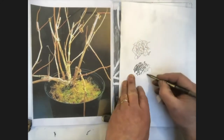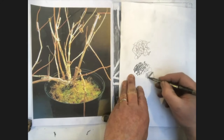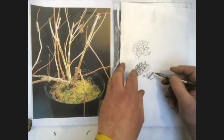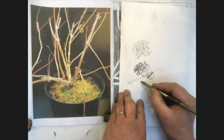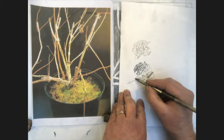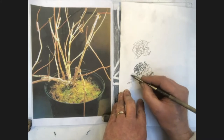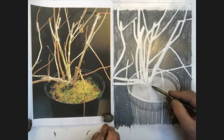And there are leaves and there are more solid shapes that you can bring in also to bring variety to that. And there's little bits of threads of roots and bits and pieces. Put those in as well, so that your random mark will go round. Okay, so that's how we're going to draw this mossy bit in here.